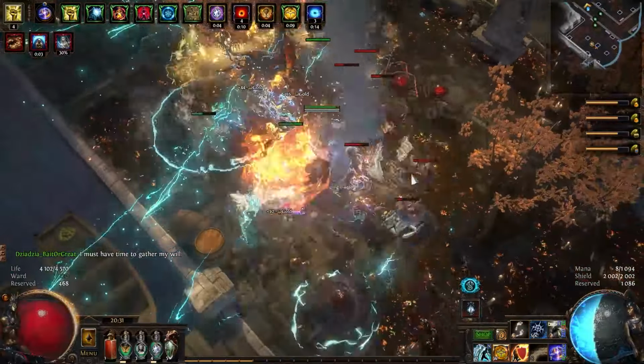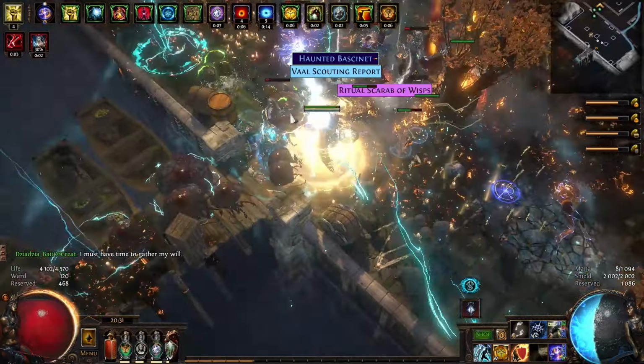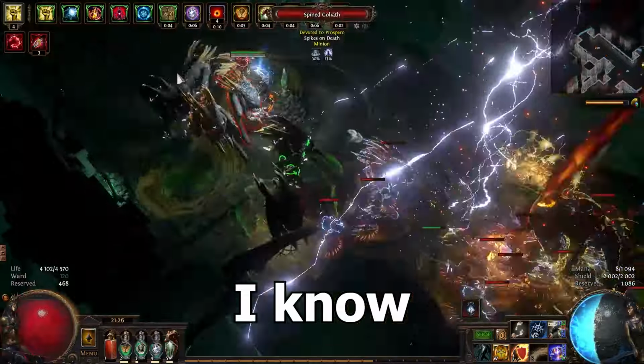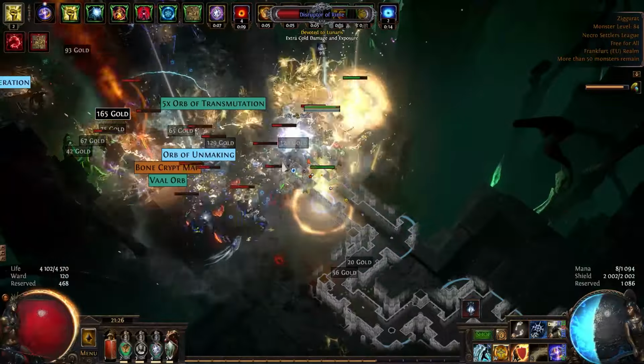Of course, it's not a mapping build in patch 3.25 without Spalin. Overall, I invested in tankiness. Still, it wasn't a mortal build, but just look at this. It's a really cozy playstyle. I know, not very fast. I'm aware of this, but after about 20 hours of gameplay on this character, it wasn't that painful.